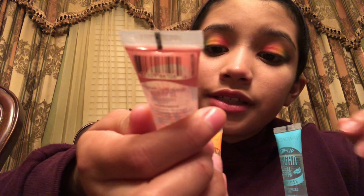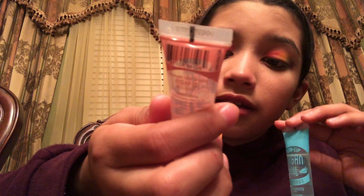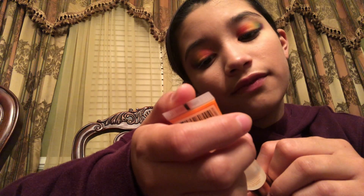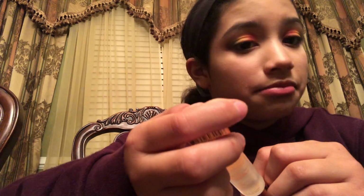And then we have my rose hip oil. It reduces fine lines on lips, moisturizes and heals, and contains vitamin A. And then we have my argan oil. Pretty blue. It moisturizes skin, protects and heals, and contains vitamin E. We love vitamins. And this one is my favorite, the mango butter lip gloss. It hydrates dry skin, softens skin, and contains multivitamins.